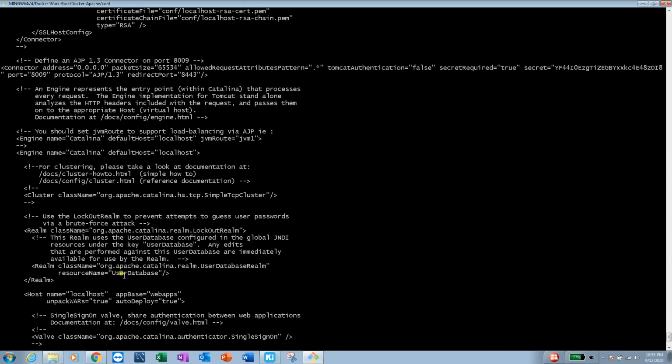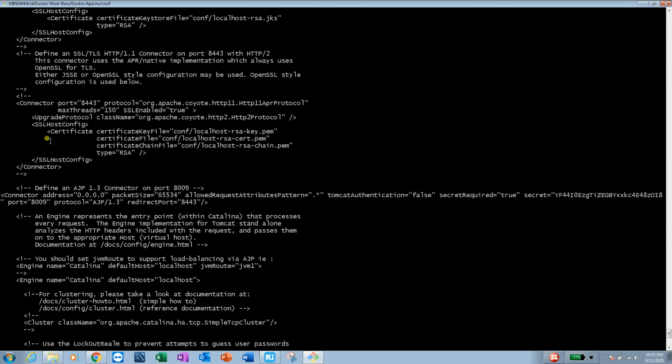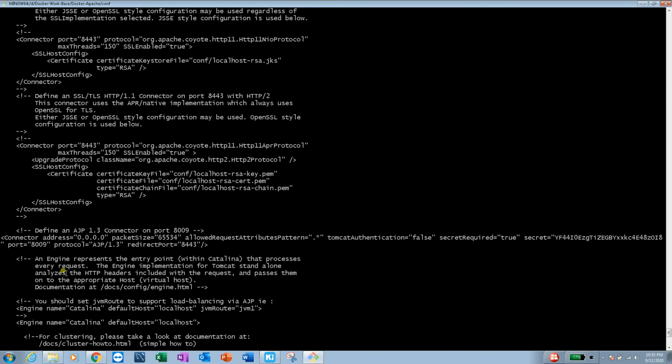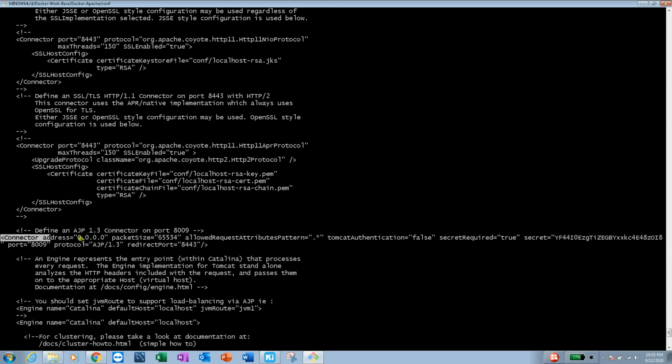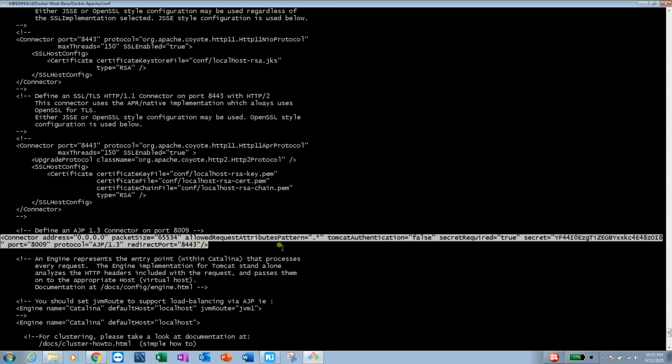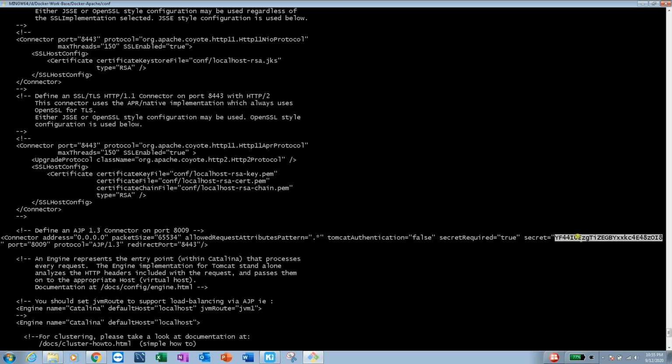I haven't uploaded the Tomcat repository there, but this is the next thing I'm going to upload to my Docker Tomcat repository. You can see here, this is the configuration, right? I have the secret defined here, secret required.